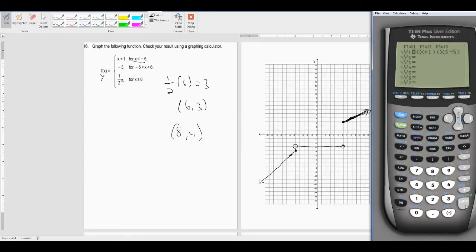And I can go to y equals, hit enter, then I can type in negative 3. I'm going to put that in parentheses just to be safe. And then put in my domain restriction, negative 5, second math, less than is 5, x, second math, 5, 6, close parentheses, and graph that. Well, it didn't do what I was hoping it would do. And it may be with this part that it won't do it. So I may have to do this.